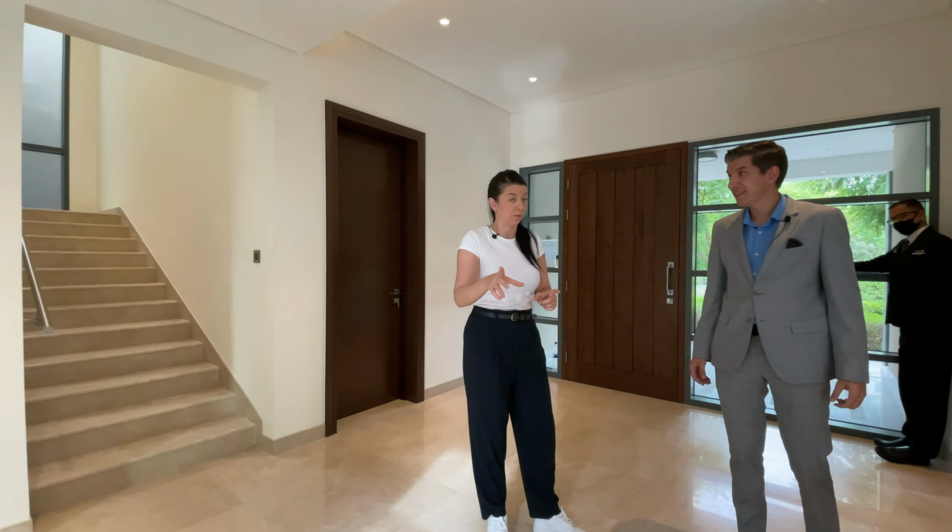So this is a guest bedroom. As you see, quality-wise, it's exceptional. Starting from wooden floors to windows, and also there is a smart home system which is here. Why is the screen so small? Well done, Gru. I think it's the normal smart home system that the majority of the big developers are using. And I think that Sobha is well known for the quality of the finishing and the material.